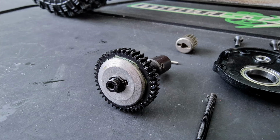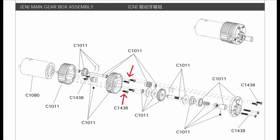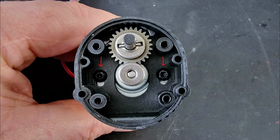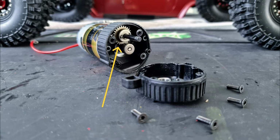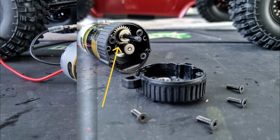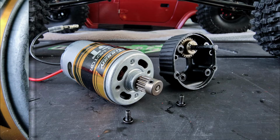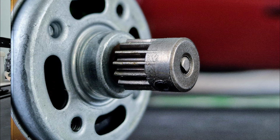Now these are out, I can see that the slipper clutch gear does have a small amount of grease on it. I take out another four screws to remove the slipper clutch casing, and this gives me access to the two screws which hold in the motor. I note that the gear in here also doesn't have any grease. I take out the screws, remove the motor, and then I check the position of the pinion on the shaft so I know where to put it on the new motor.